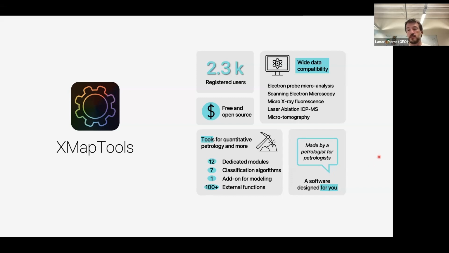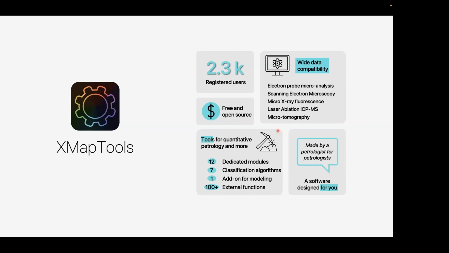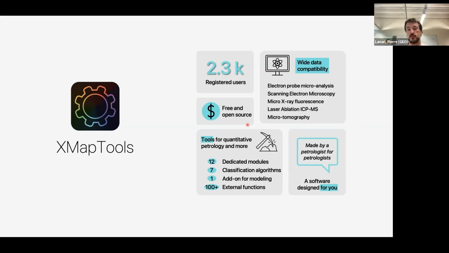It's now widely distributed in the community. It's quite used in metamorphic petrology, now even beyond metamorphic petrology. And the interest you had in the program is very nice for me, because it shows that the program can be useful even for other people. I kept the program free, and it's now fully open source, which means the source code is available and can be modified.